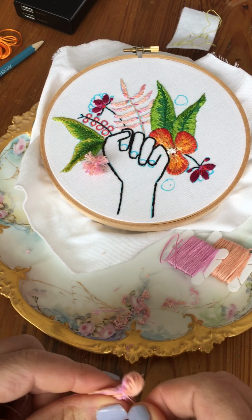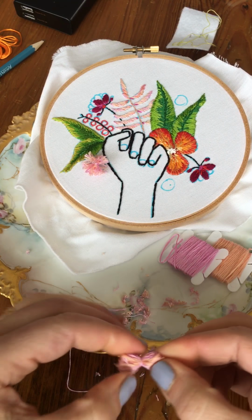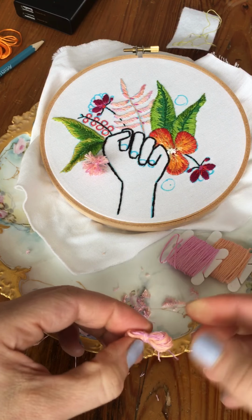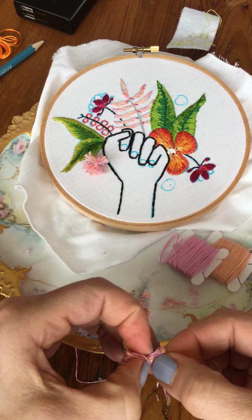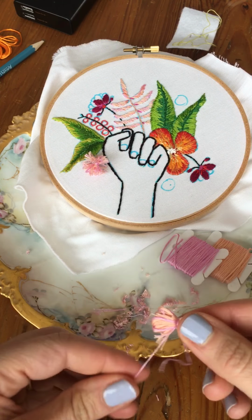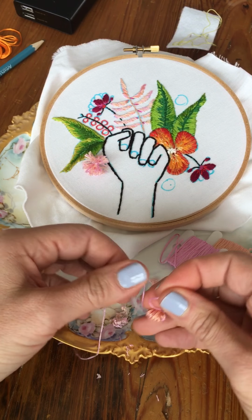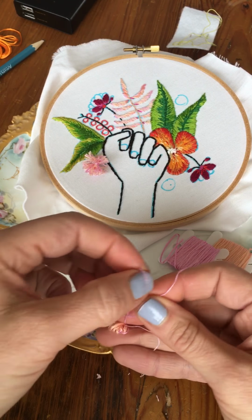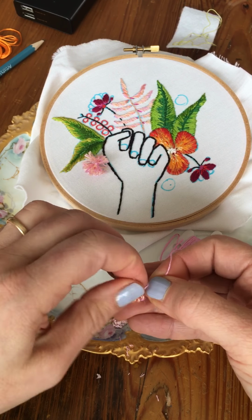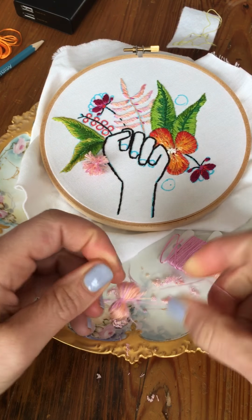Two. And just to be safe, actually let's take a look. I think I'm going to wind up trimming this a lot, so I have more than enough. But if it's not quite in the middle, you can still pull your tying knot a little bit to either end. I like to do everything a little extra secure, so I'm going to tie this one more time. This is for sure overkill, but that's how I do things. Okay, so now it's definitely not going anywhere.